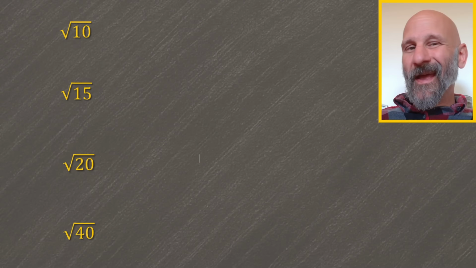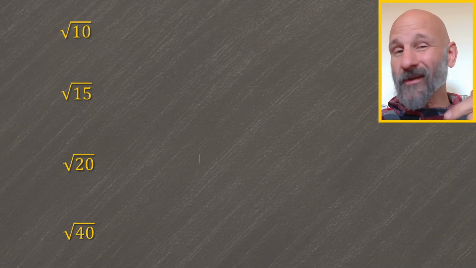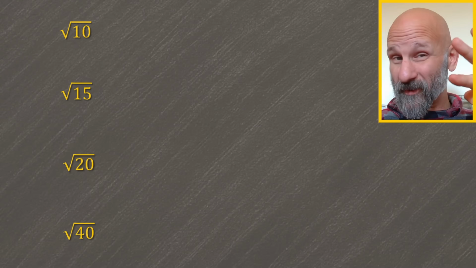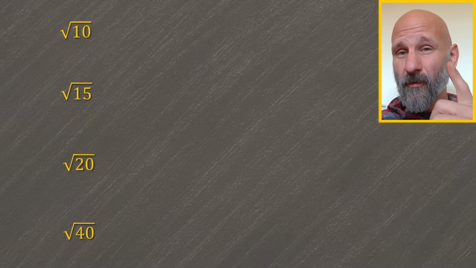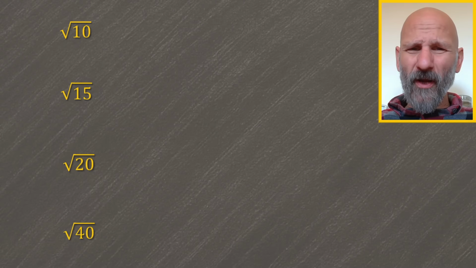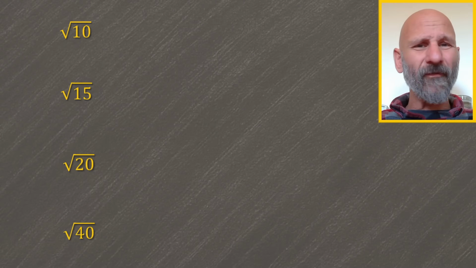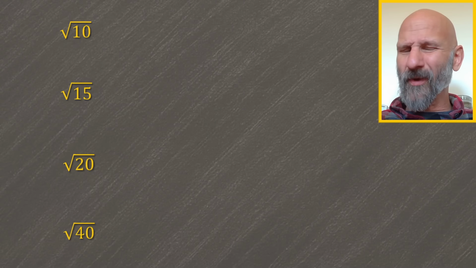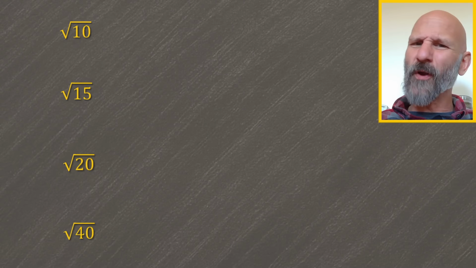So here we're going to be estimating square root numbers. Now these square root numbers, they're not the perfect squares, but we will be using those in our estimation. Now, reasons we might want to do this is I want to know kind of what the value is. I don't need to know the exact value, but I need to know if I'm in the ballpark or not, is when we would be using this.